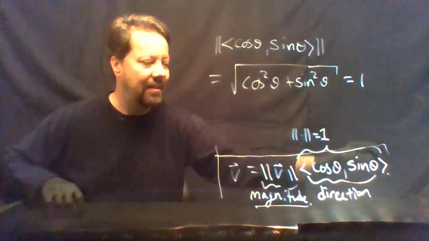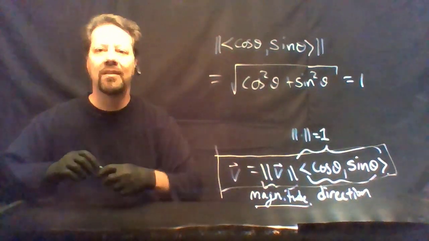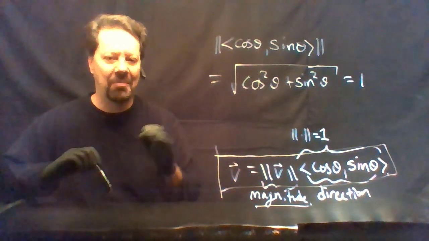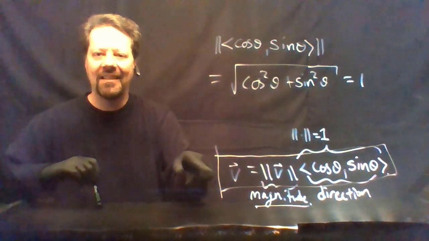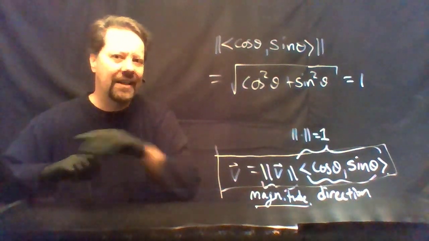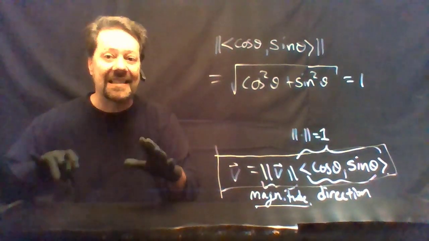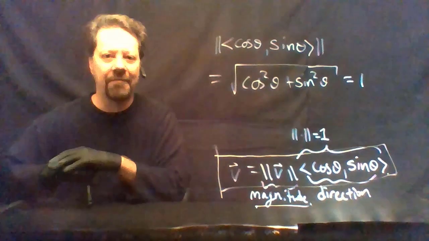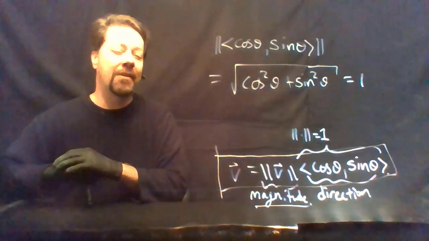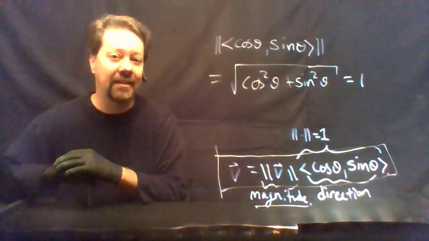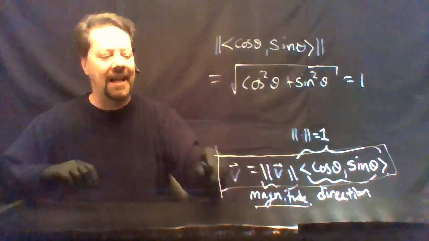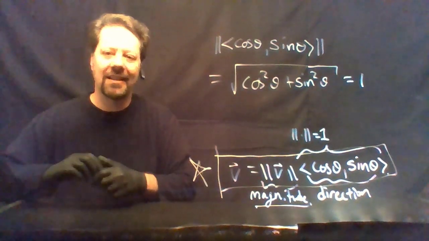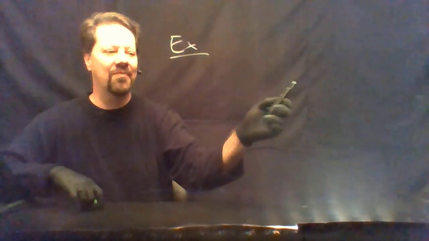This is going to be awesome when it comes to solving applied problems. You're going to find that this equation right here will greatly simplify the solution of a lot of vector problems that would be very difficult to solve geometrically. They will be trivial to solve algebraically, but you have to use this equation. I want to look at a simple example.